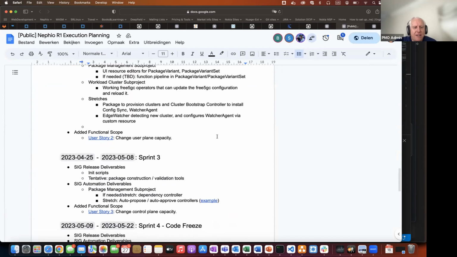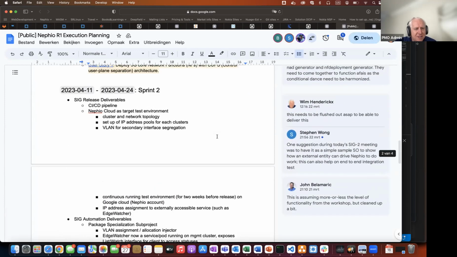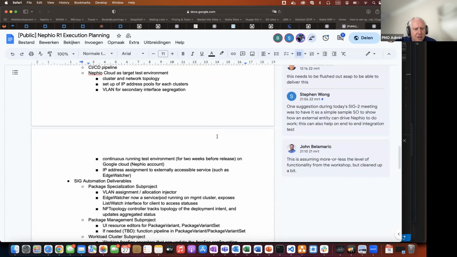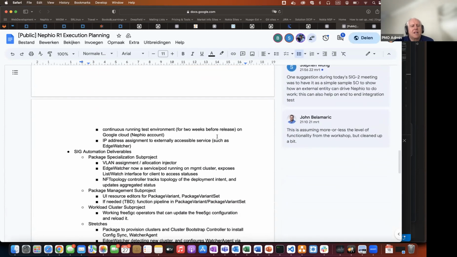And then the next sprint, when is that? 24. So I'm working in the back on the VLAN side, which is very similar to the IP, but that's the next thing that we will add then. But I'm trying to avoid having to rush too much. So if we have 2 weeks, I have the feeling we can do it. But of course, I need to discuss with you, Ganesh and Saurabh, to see whether this is feasible or not and how we approach it. All right.